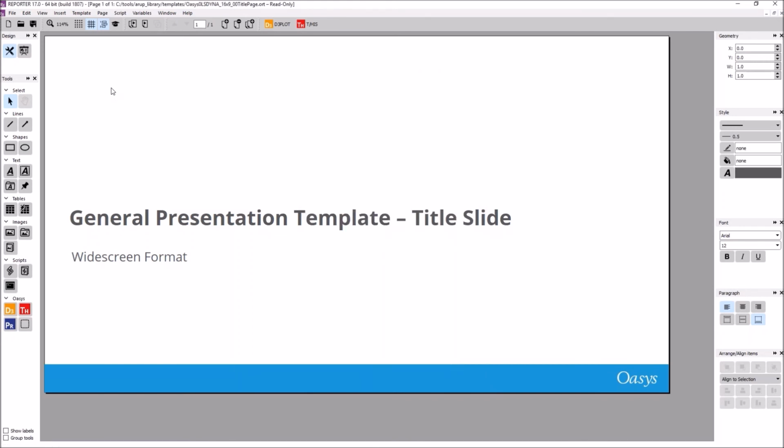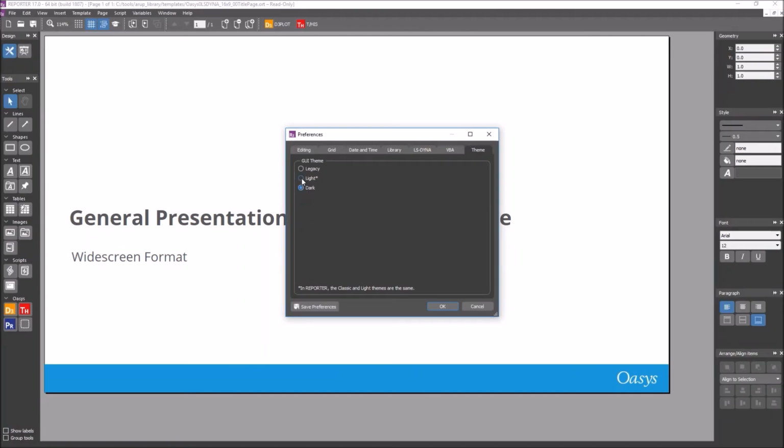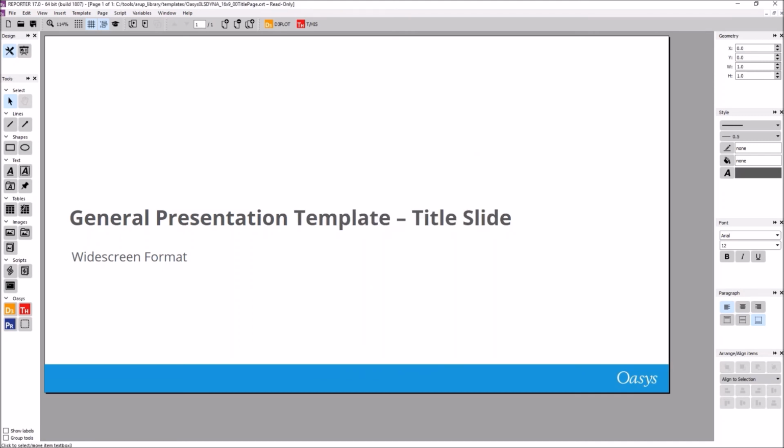And finally, it's worth mentioning that we've improved reporter preferences. You can now access most of reporter preferences from the File Preferences menu, where you can control various editing and grid line settings, set the default file name convention for your models, and change the GUI theme. And you can now save most of the reporter preferences directly from Reporter, rather than having to edit the OA pref file or use one of the other programs. We hope that all of these new features make it easier for you to use Reporter, customize it to suit the needs of your team, and help start accelerating your workflow.